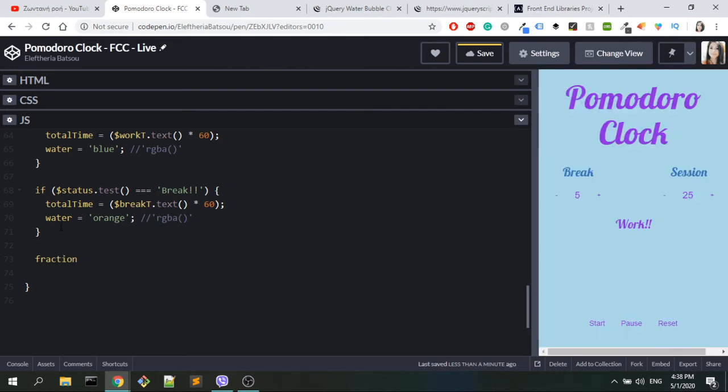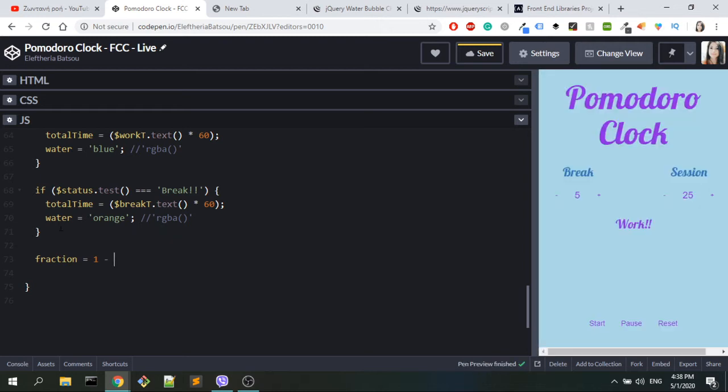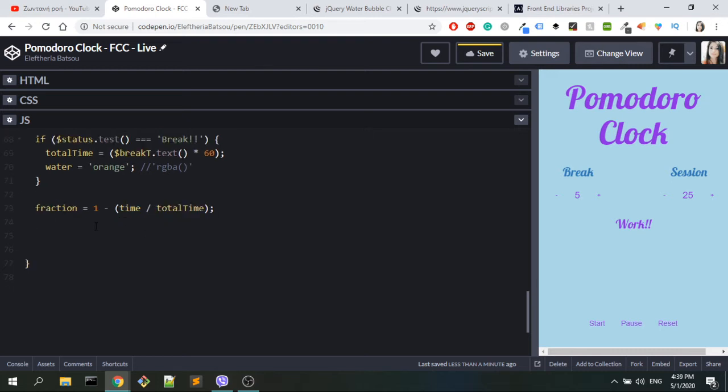Okay, so let's go with function, and now I'm going to have 1 minus. This time it's going to be time divided by total time. And we will play a little bit now with, I think it's time actually to write our animation, or maybe not. I was thinking if it was time to write the animation or not, but I think that I want to keep you with me, so we're not going to have the animation just now. We are going to type that a little bit later.